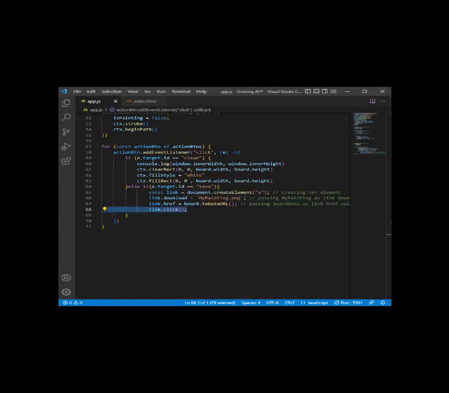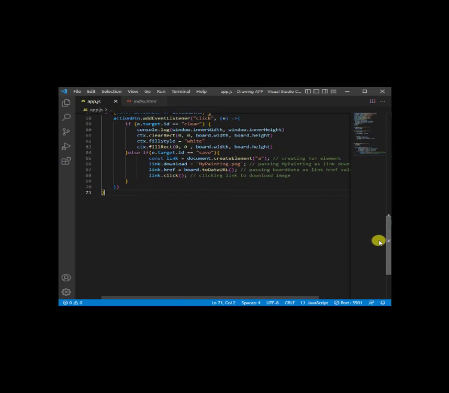Next thing we have here is link.click, so the link is clicked to download. If you are designing yours, you can use maybe any other format like JPEG or any other image format.